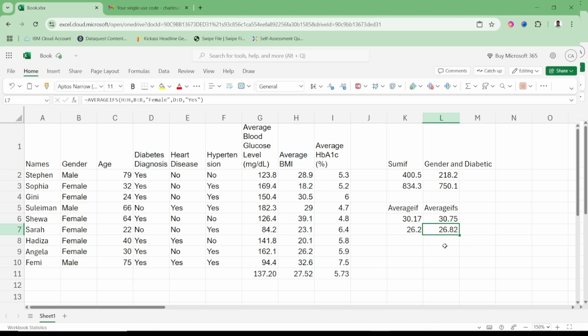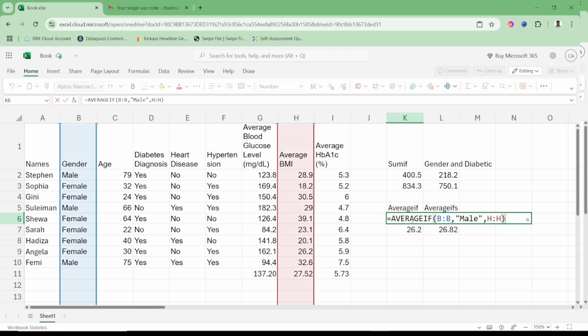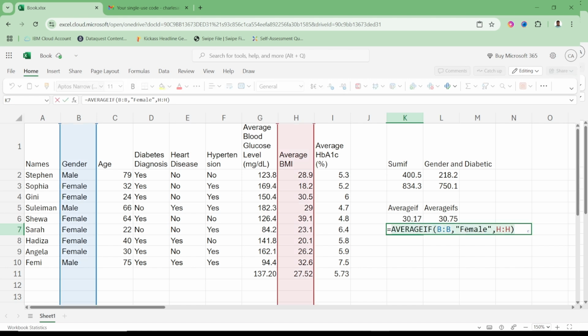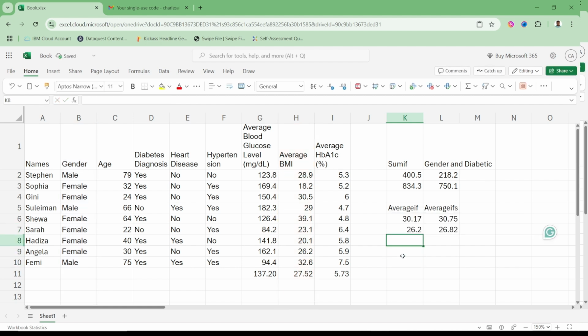There's something we may be missing in these formulas. You notice that I'm having to write male, female. Can we automate that such that we do not have to start typing them into quotation marks? So yes, we can change that. We can put male, female in cells, and then let's try the AVERAGEIFS again without having to use the quotation.